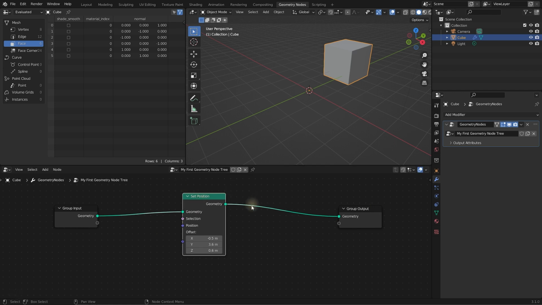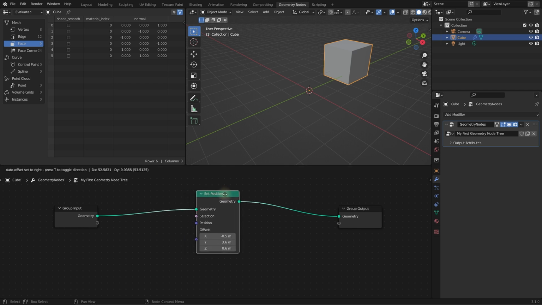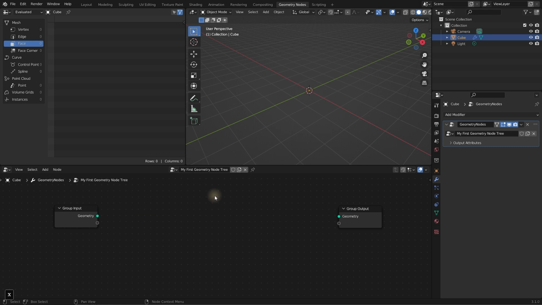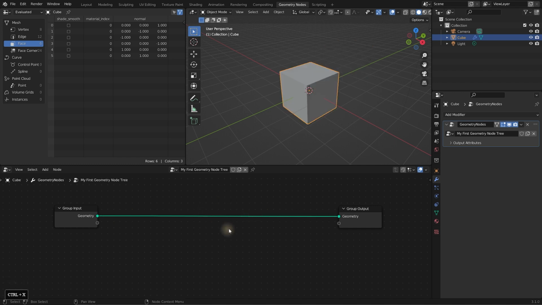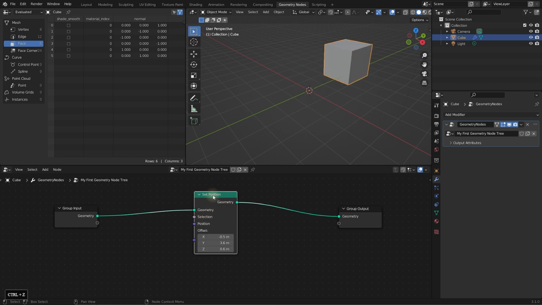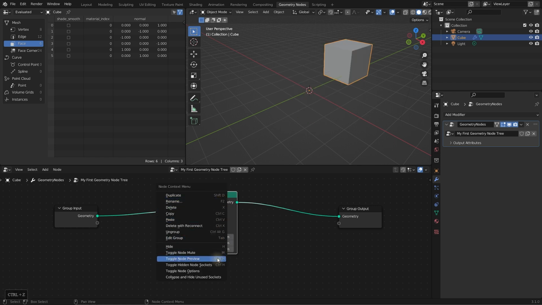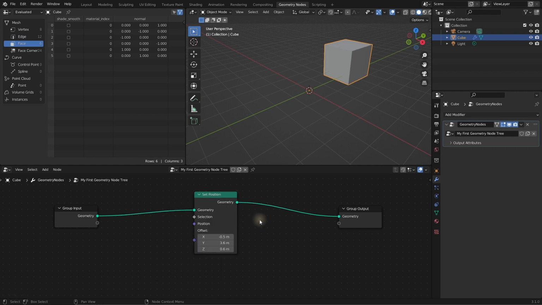You can also group things together and create grouped inputs and outputs and all sorts of fancy stuff. But again, let's just leave this as it is. X, as always, will delete it, but it will also delete all of the ingoing and outgoing connections on that node. So let's press Ctrl or Command and Z to undo that. If you press Ctrl and X, that will delete the node, but retain all of the connections. So it reconnects the inputs and outputs accordingly, so you didn't have to do that yourself. And as always, you can also just right click a node and you've got all of these options in here. But again, shortcuts are a winner.